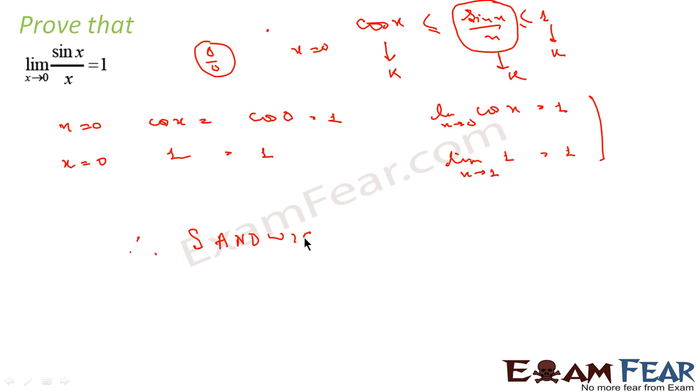Now I can assume by sandwich theorem that sin x by x, limit of x tends to 0, is nothing but 1. Why? Because we were told that sin x by x is always less than or equal to 1 and greater than or equal to cos x, and then we have found the values of cos x at x tends to 0 and 1 at x tends to 0. Both the values came out to be 1, and since the values are same, we can confirm from sandwich theorem that sin x by x is equal to 1 for x tends to 0.